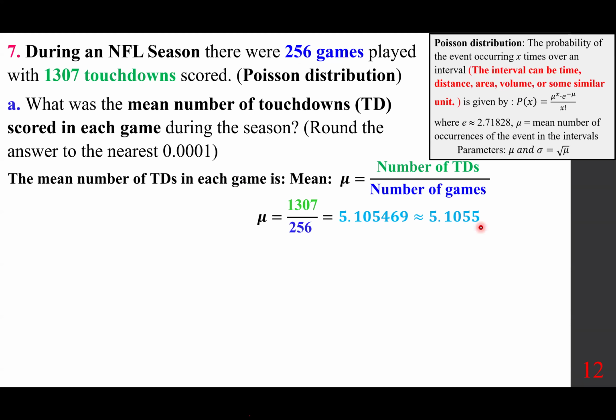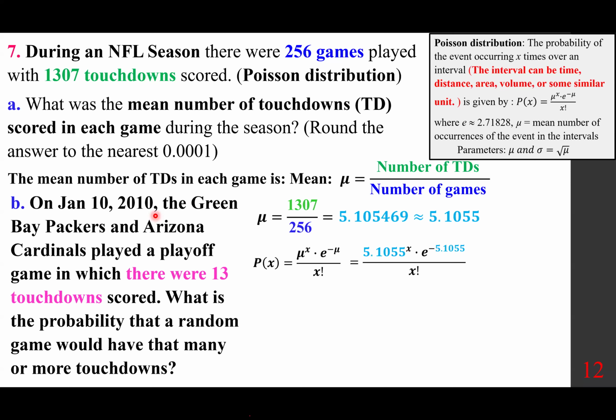By the way, number of games is a discrete value, is a countable value, is a natural number, it's a whole number. But then when you say on the average, it doesn't have to be. That's important to know. So as far as this formula is concerned, we are going to replace the mu with the number we just got. That's the Poisson distribution in general.